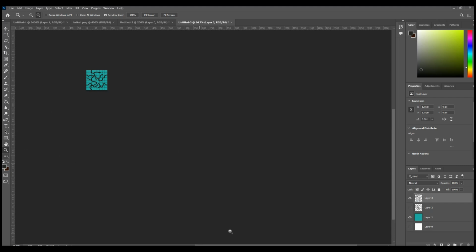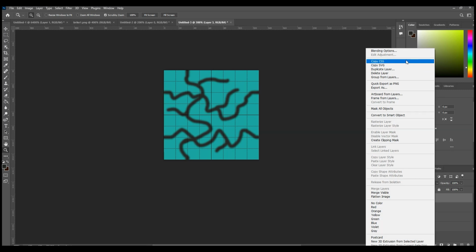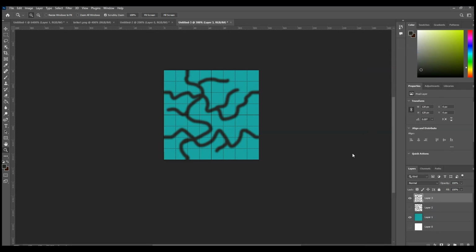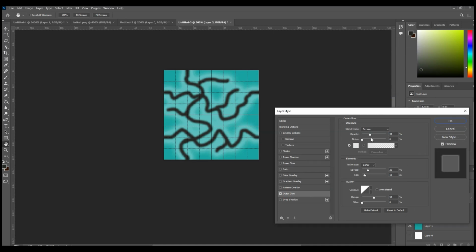Because this layer should be on a different layer than this cube, than the background, I mean. So you can right click, blending options, and you have different options. For example, you can say outer glow, play with these values, to make it somehow more beautiful.